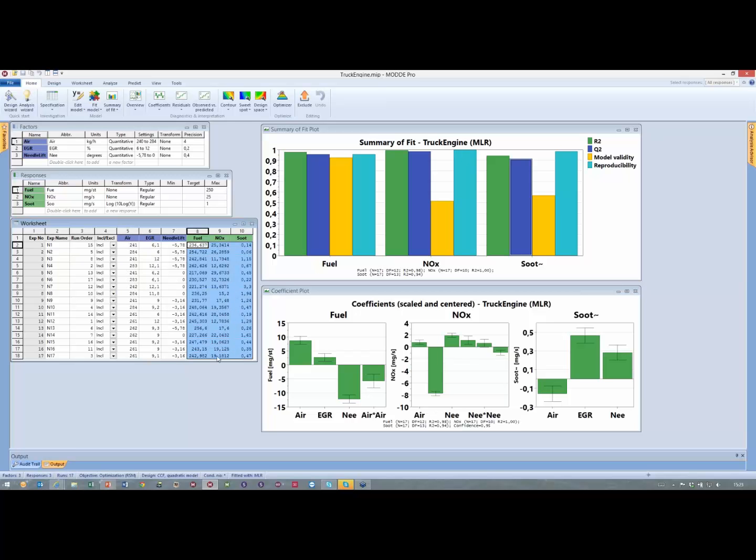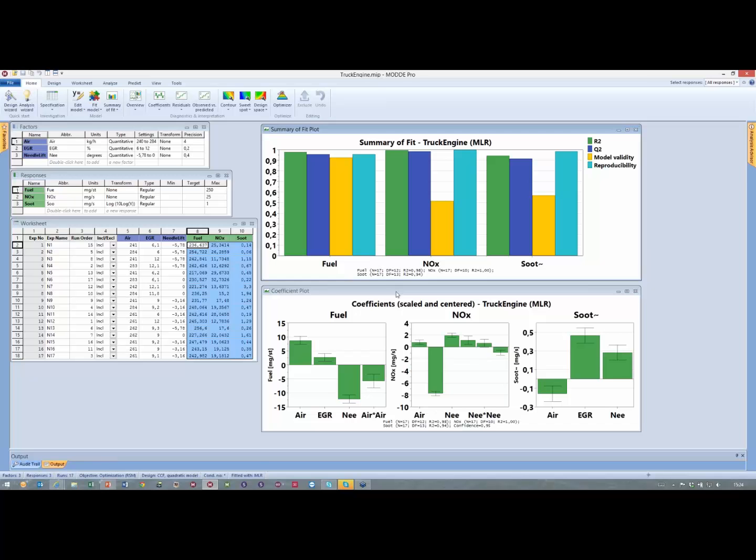The usefulness and the reliability of the different regression models are then summarized in our so-called summary of fit plot. The summary of fit plot has 4 bars for quality checks, you can say, for each response. The meaning of these bars and reference values for them is beyond the scope of this presentation, but I refer to our documentation, the textbooks, white papers, the user guide, and also our online trainings to find out what they mean. In this case, we have very good and reliable regression models.